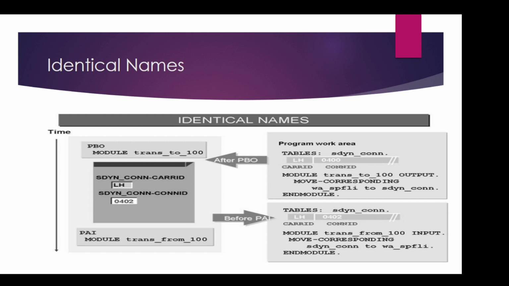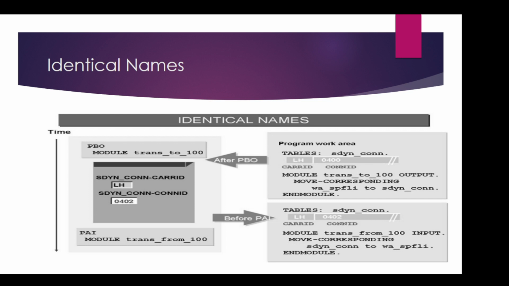Like in this example, we are exploring that the module trans 200 exists in the PBO, and also exists in the ABAP program with the same name, module trans 200 output. Because it exists in the PBO, the output keyword is used here. It moves corresponding data to the screen. Here the data is being transferred to the screen.